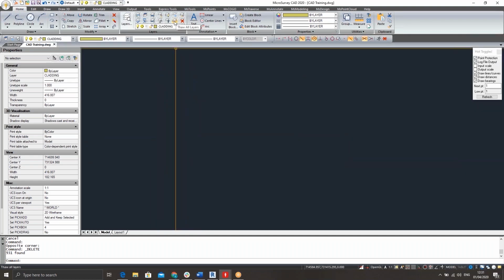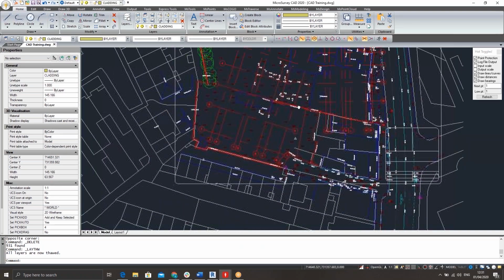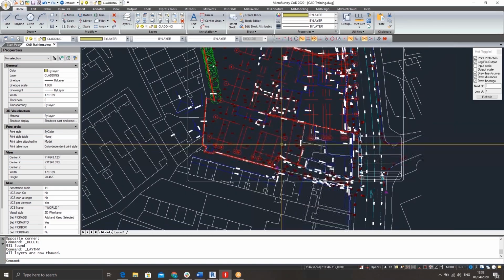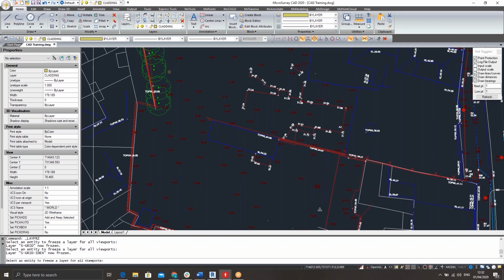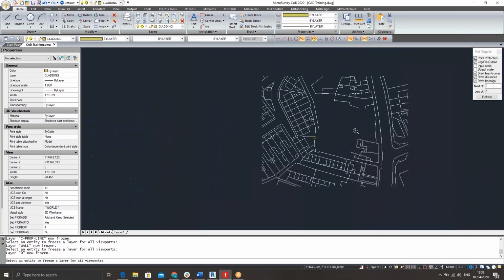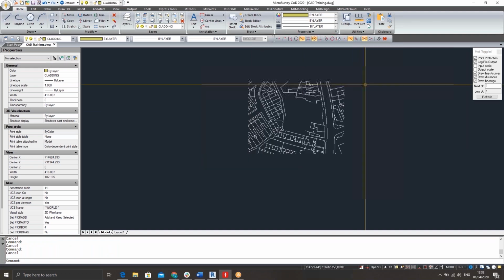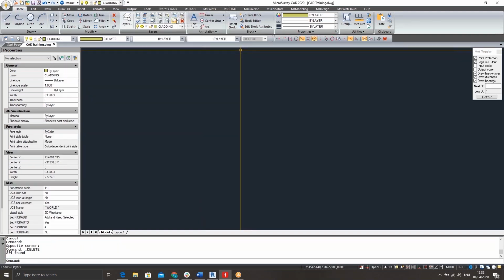And the next step then would be to thaw all layers. You can see the sun symbol with multiple layers and our information comes back. But automatically we can see that the drawing is a lot cleaner. Okay, so I'll just repeat the process and just make sure that I'm not carrying over any unnecessary information. Okay, because I do not want any of this external information. I'll just repeat the process.